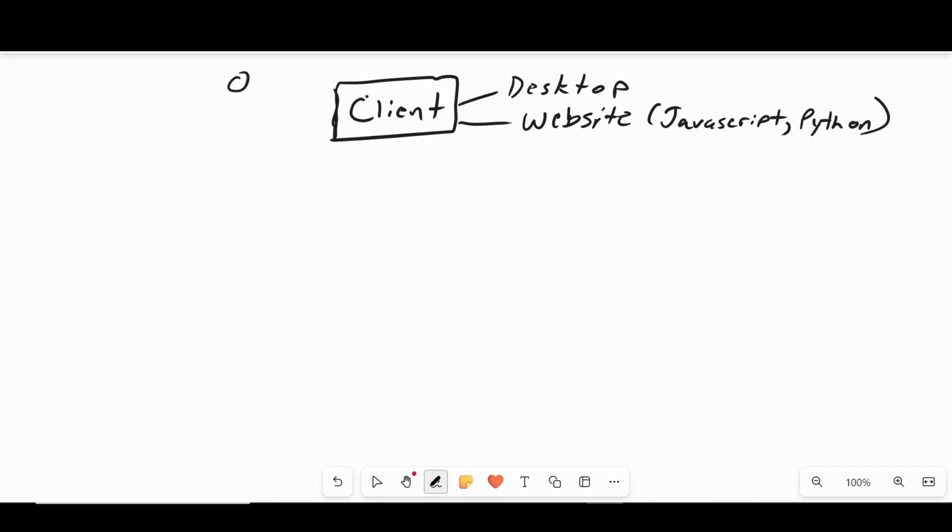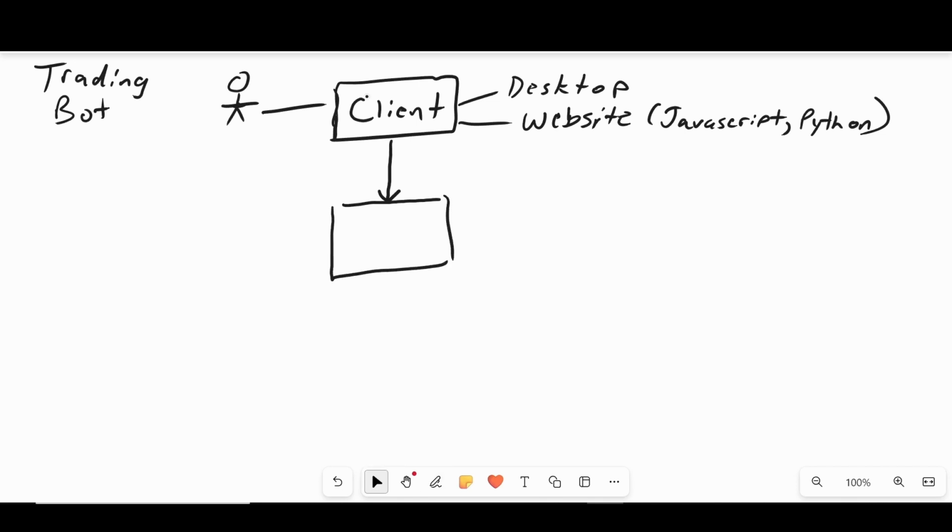What is a client? Well, it allows the user to click buttons and do things and configure things. So obviously, this is your trading bot. You're going to allow the user basically to make trades. So we need to build the components that allow the user to do this. This client is going to tie into a lot of different components. Well, not too many, but there's some core components here. So the client is going to tie into this component called the market manager.